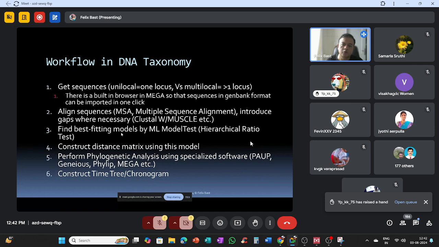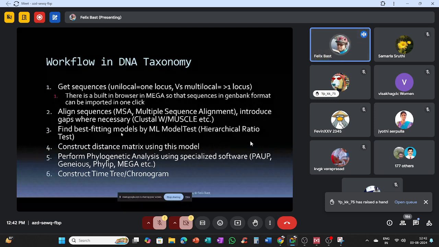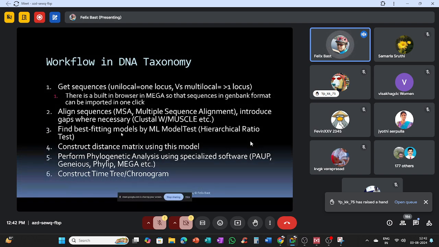In Mega, you can do something called the ML model test, that is the maximum likelihood model test. Basically, this test is an implementation of the hierarchical likelihood ratio test, HLRT.